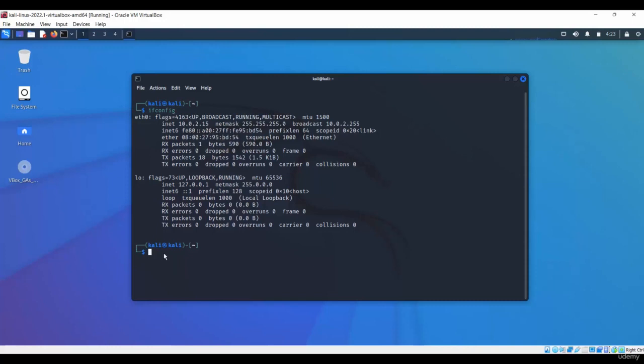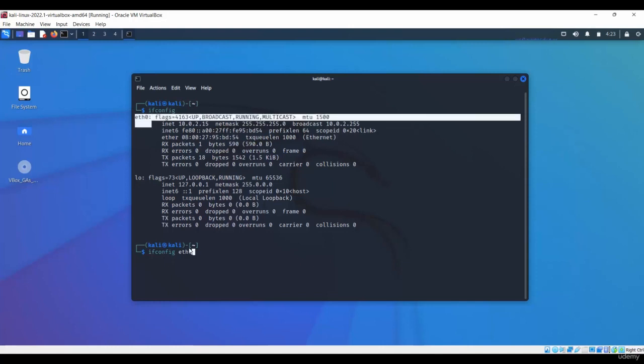We will use the same command, ifconfig followed by eth0, that is Ethernet 0, our connection name, and then we have to put down our network first, because your ISP will know two important things: the first one is your IP address and the second is your MAC address. They will already have your MAC address, right?